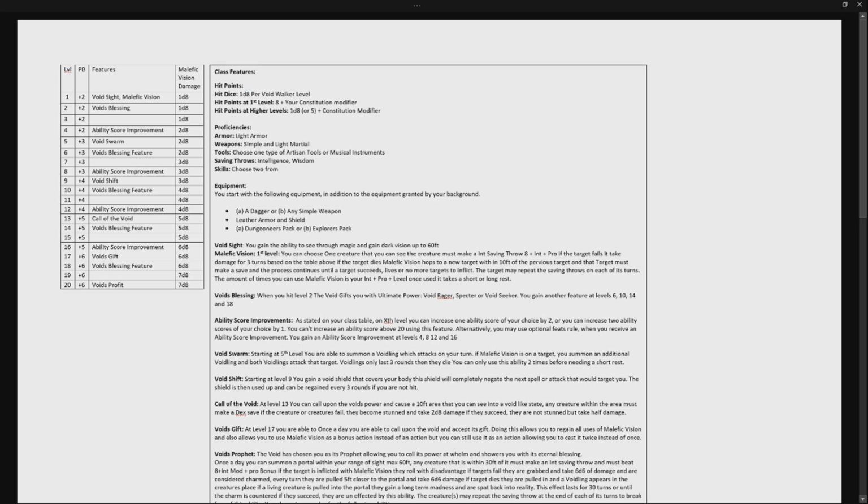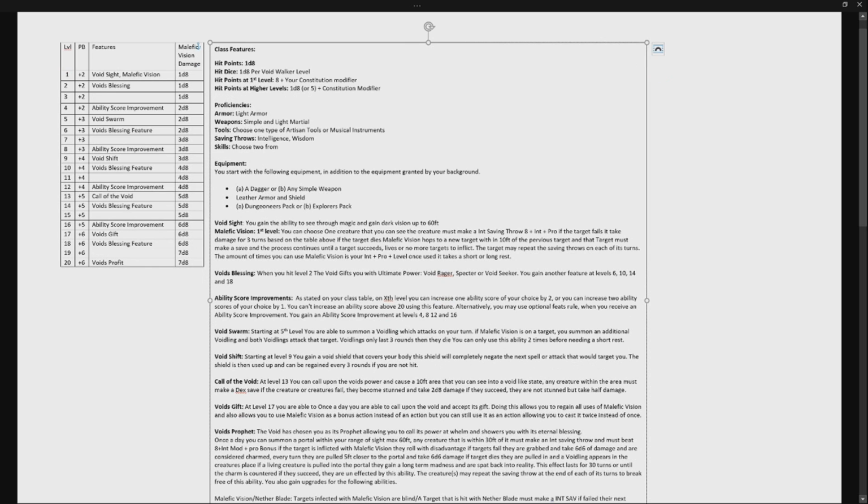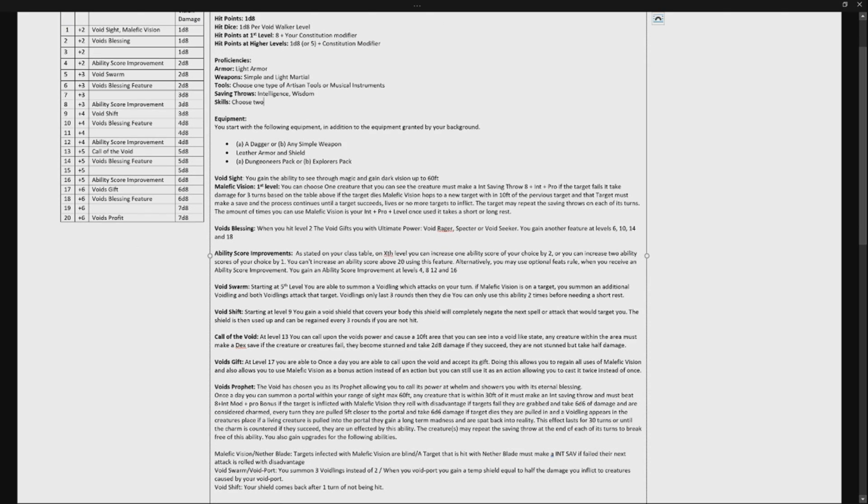So your hit points are 1d8. I don't know why that isn't on there, but 1d8. Your hit dice are 1d8 per Void Walker level. Your hit points at first level are 8 plus your Constitution modifier. All that other stuff. Armor: light. Weapons: simple and light martial. Your skills, you choose 2. That could be anything. I don't know why I said from, but you basically get to choose whatever you want. Your intelligence and wisdom are your saving throws. Your starting equipment is A, a dagger, or B, any simple weapon, leather armor, etc., etc.